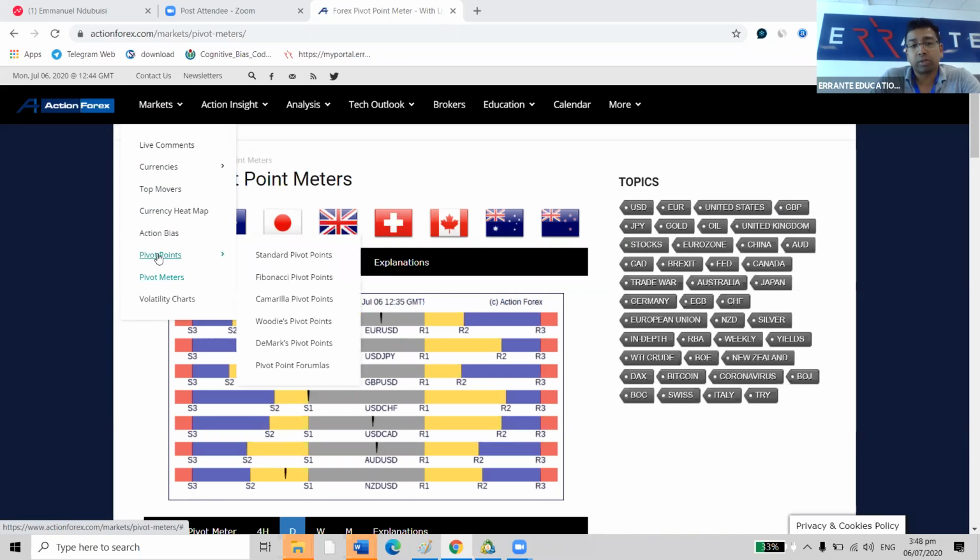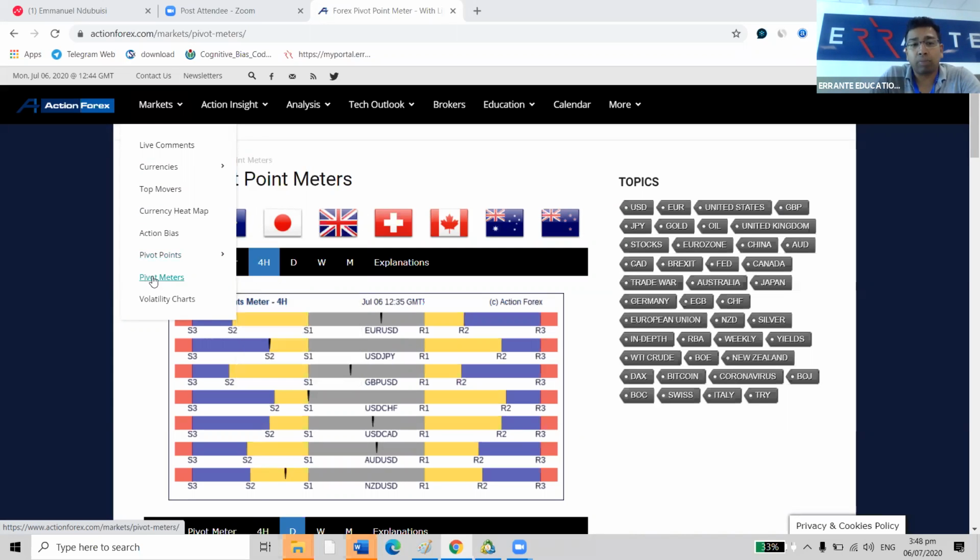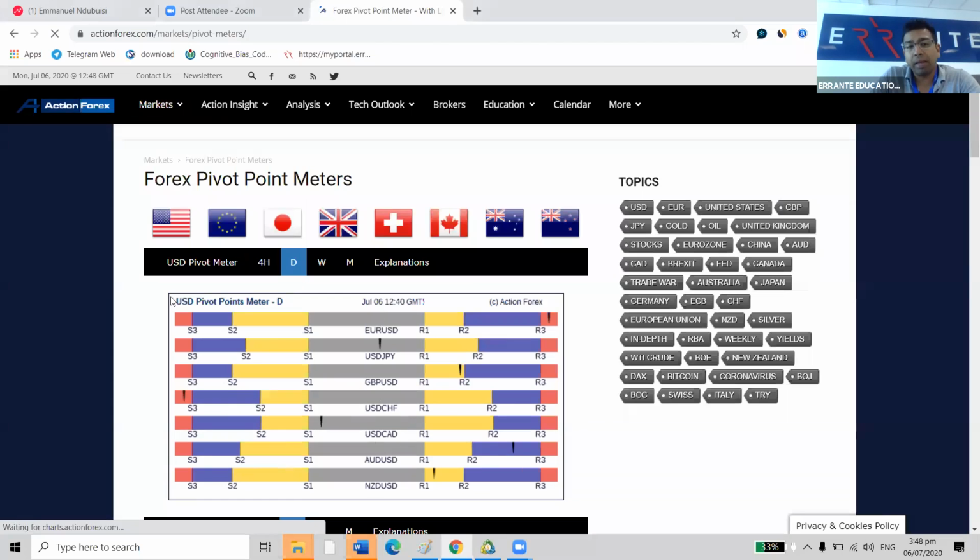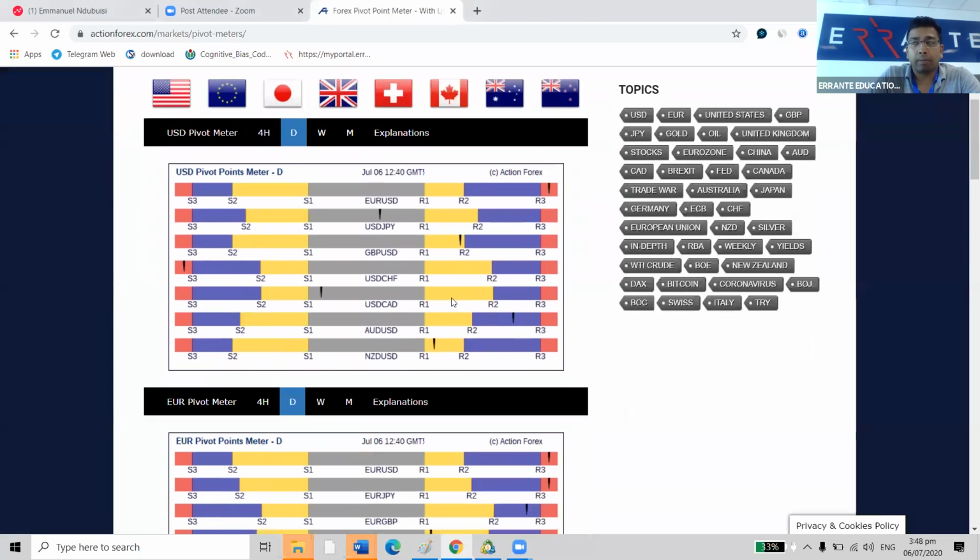Now, pivot points, I usually go onto Fibonacci pivot points just so that you know your current pair that you are trading, what are the support and resistance levels in terms of price. Then if you go into the pivot meter, it will be based on the generic pivot points as well, but then it gives you a little bit of an indication of where is your current price. Is it very close to a support going up, very close to a resistance, or very far from anywhere else, or is just neutral? This is what you use your pivot meter for.